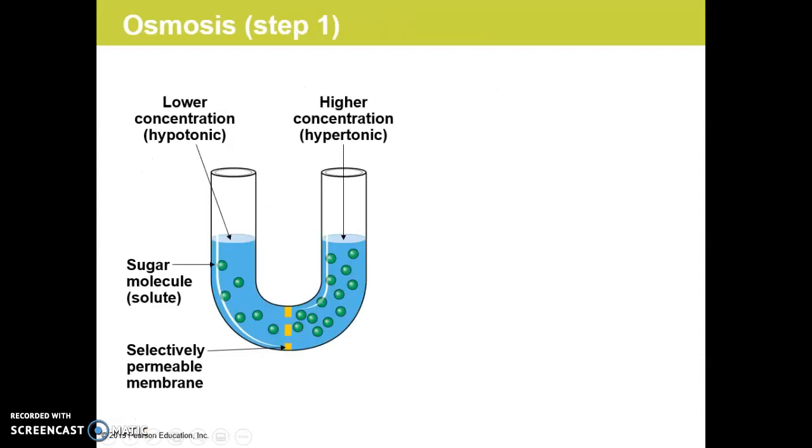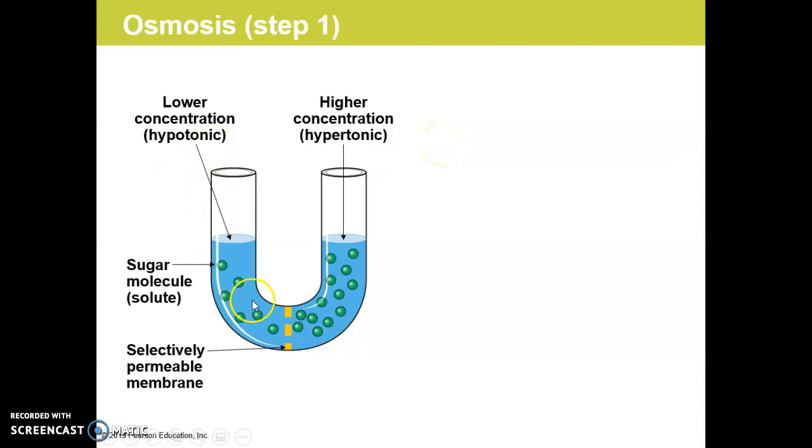Osmosis is a little bit tricky because when we get used to talking about diffusion, we're usually talking about the movement of the solute particles or molecules. Well, in osmosis, we need to turn it around in our head and think of the movement of water. And here are some other vocabulary words: hypotonic, hypertonic, and then we'll get to isotonic.